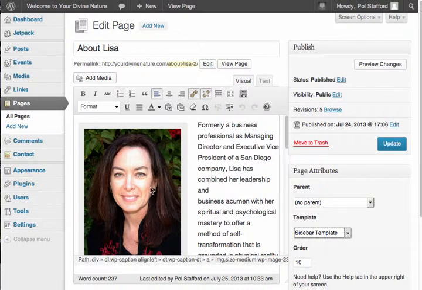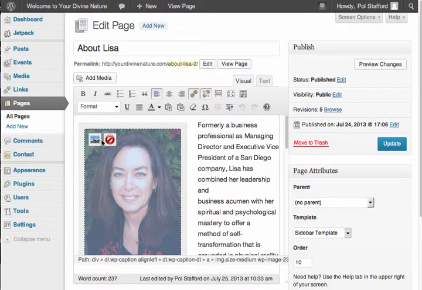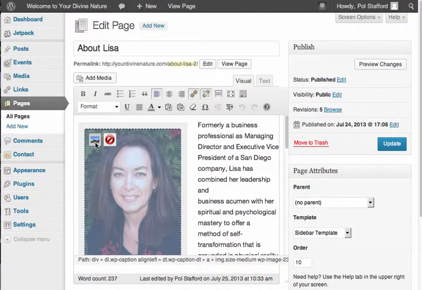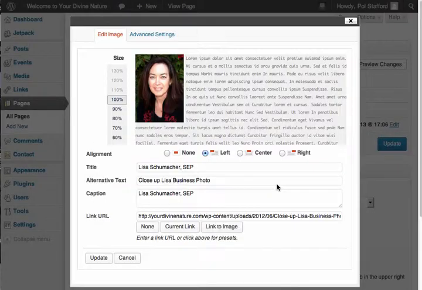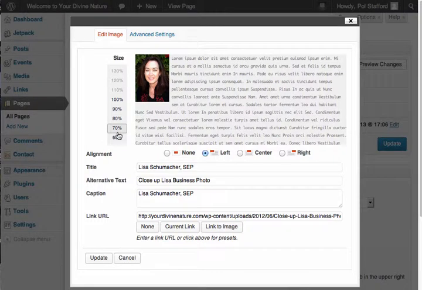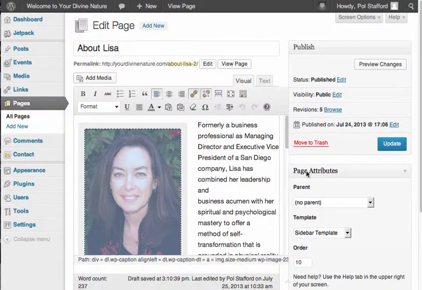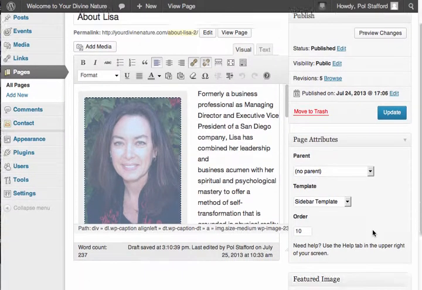You can see here we have this nice image. We can go ahead and we could delete the image if we wanted using this delete button. We can edit it, make it bigger or smaller. So I could make it smaller, and I could put it on the right, and I could change all this information, but I'm going to leave it. And I'm actually going to hit cancel because I like the way it looks. And then once you're all done again, you hit update, and you're good to go.